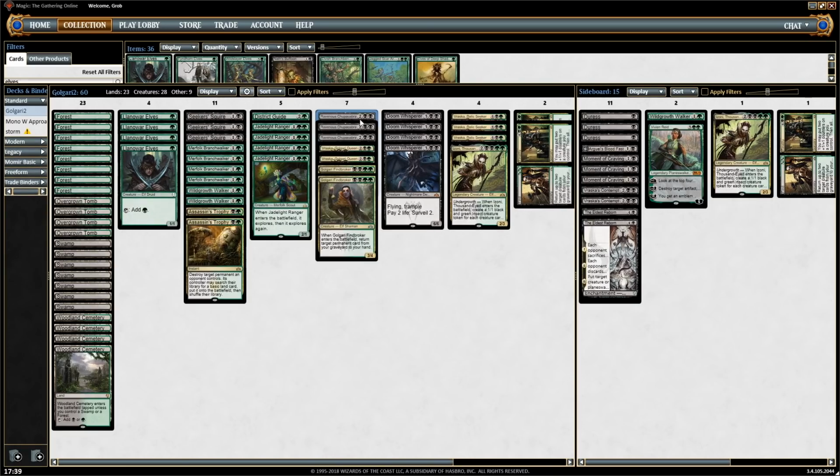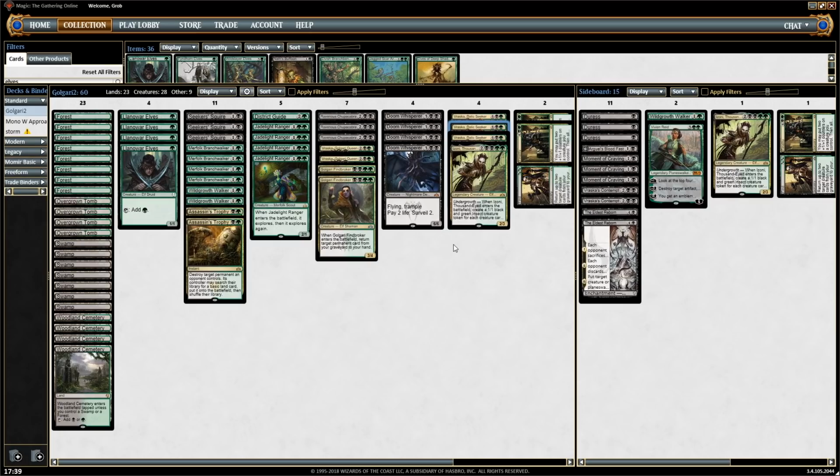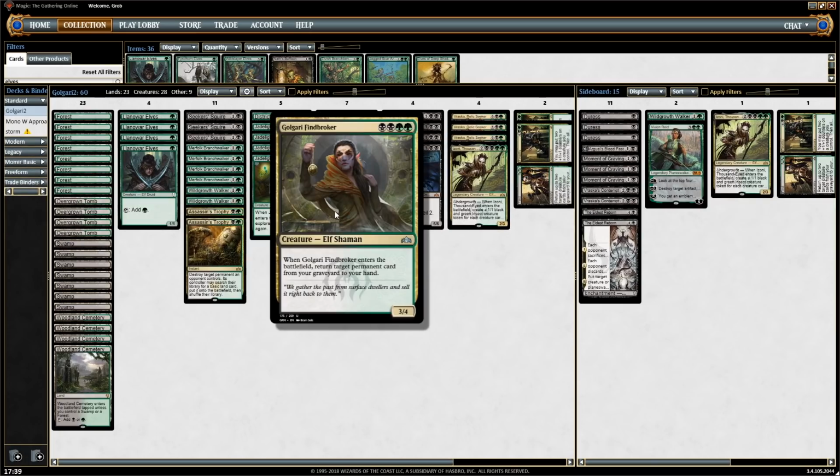Ravenous Chupacabra, Vraska's Contempt, and Vraska, Relic Seeker will be used as removal. Golgari Findbroker is a very good late game card, as well as a very big body on a 4-mana card, a 3/4 for 4. It's really pretty hard to deal with.